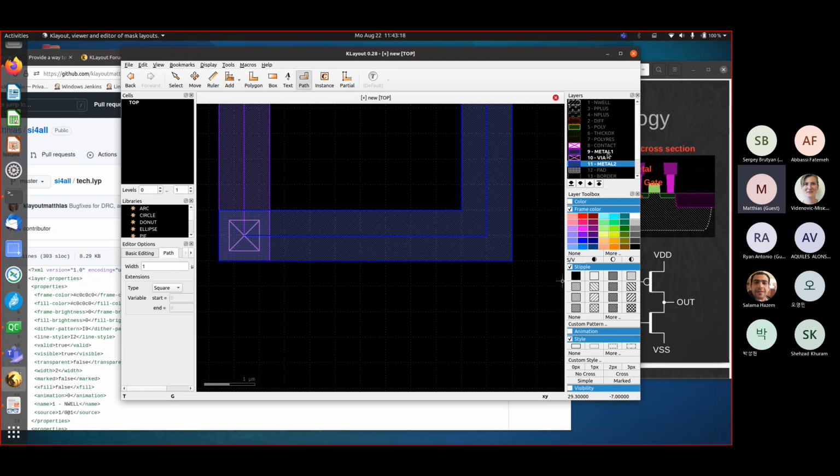Otherwise, he would just see 9 and 11, and if you have 100 layers, you have to look up all the layers in a document, so it's quite tedious. It's very convenient to work with these layer property files, and they basically contain everything that is in this right side column here. Everything you have set up is stored in these layer property files.